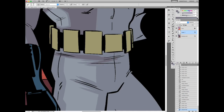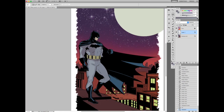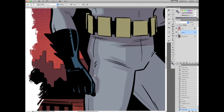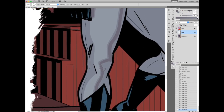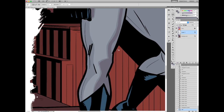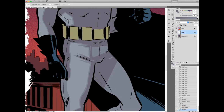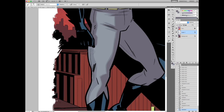He's basically just wearing a gray jumpsuit, so the transitional color isn't crazy different. But a lot of times if I'm doing skin tones, the form shadow will have more of a bright reddish color to give the skin a little more life — kind of look like there's blood underneath. Usually what you want to do with shadows is: if you have a warm light source, you want your shadows to shift to be a bit cooler. Or if you have a cold light source, do the opposite. That's basically how shadows work. Most of the time you're looking at something under a yellow or yellowish-orange light, so your shadows tend to be a muted purplish or bluish color.